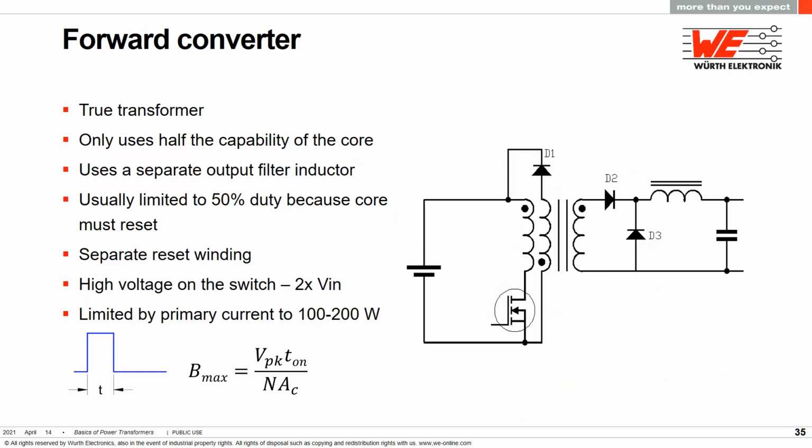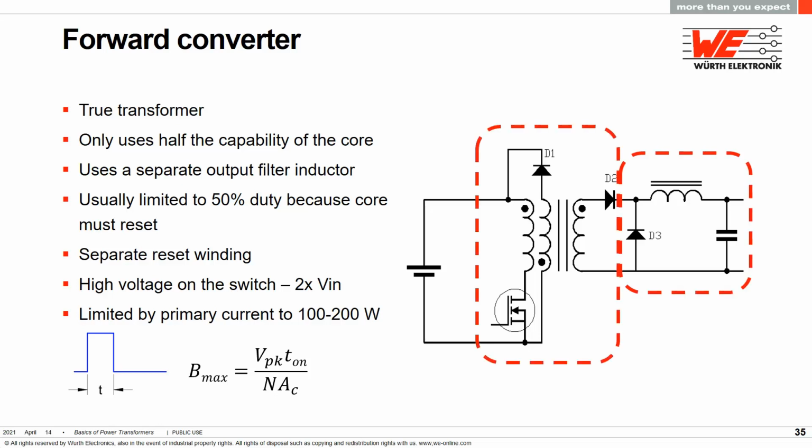The forward converter is the first topology that uses a true transformer where energy is transferred instantly. It's an isolated form of buck regulator. The transformer with its own switch and rectifying diode supplies pulses to the buck regulator portion. This is very convenient when there needs to be a large change in voltage, say from 48 volts to 1 volt. A straight buck regulator would be using a 2% duty cycle, but with a transformer, the turns ratio can reduce the voltage and the duty cycle can be closer to 50%, ideal for both the transformer and the filter inductor.